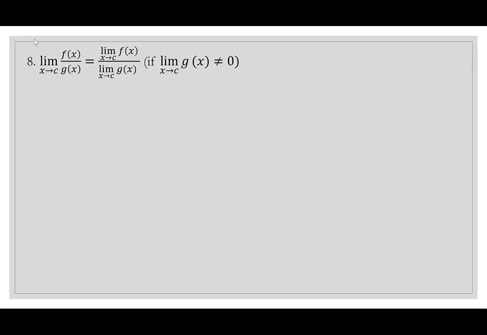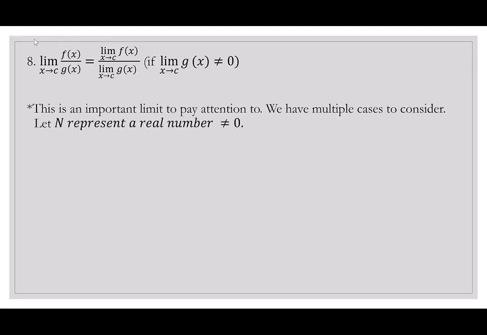So I'm going to show you 3 different ways 0 can show up. First, in these different cases, I'm going to use the number n, and that's going to be some real number. I don't care what number it is. I just care that it's not 0. So the cases I can break it down to: case 1 is I could have n over 0. If I get a number divided by 0, this will tell me that the limit does not exist.